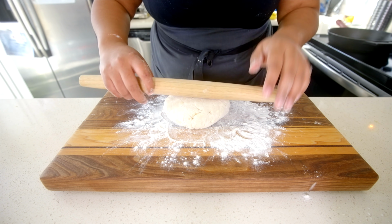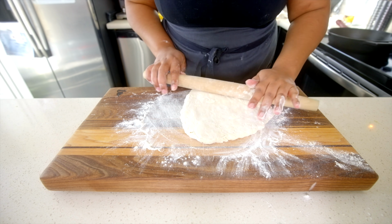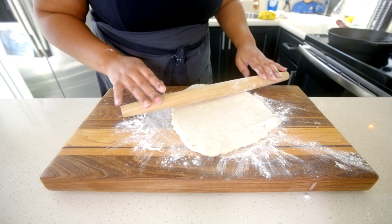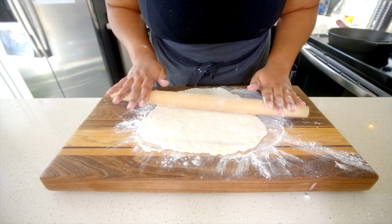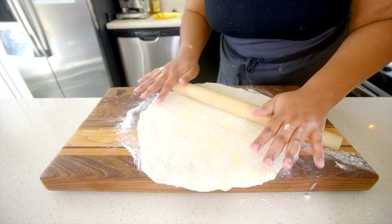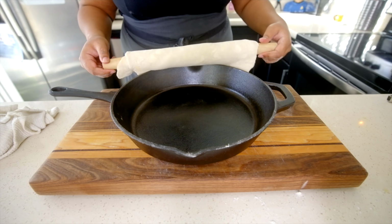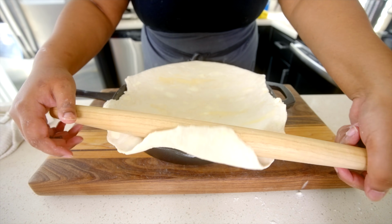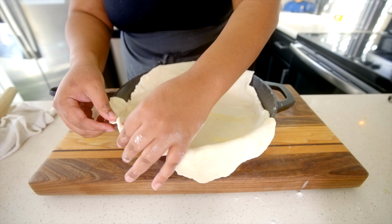I'm going to roll it out, and I rolled it out in such a weird, uneven shape. I was struggling with this pie. Luckily, I can edit a lot of this stuff out, but I was struggling for sure. I was just rolling this out and like, okay, I'll roll it out to what size I think. Don't do what I did. And try to get it into a circle. And you're just going to roll it up and then place it into your pan.